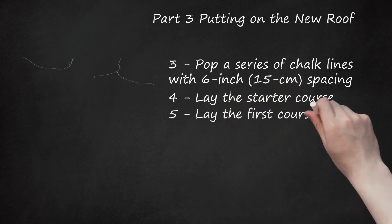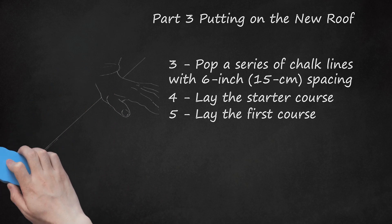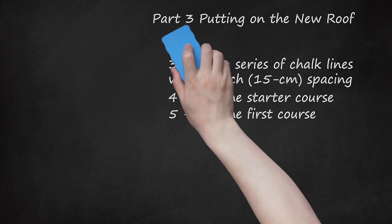Lay the first course. Snap a horizontal chalk line over the starting row to use as a guide and remove the plastic strips on the back of the shingles. Cut 6 inches off the length of the first starter shingle nailed on, then use the rest of them full size. Shifting them this way will join the ends of the first regular row placed over the starter shingles. Alternatively, you can use a starting row of full-sized shingles by turning them with the tabs pointing upward.